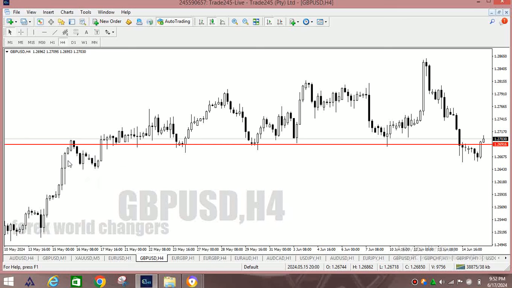The main issue with this one, which I wouldn't take, is that it doesn't have the base candle. What I love when the price has the base candle is that it shows me when I should enter and when I should put my stop loss. So here you can see it has all the good characteristics, but it doesn't have the base candle. The base candle is important because it gives you your entry point and where to put your stop loss. Right now, I know the theory, that since it's coming to this zone, it might respect this zone. But the thing is, where should I put my stop loss? So I wouldn't take this trade. I would rather take the EURUSD because it has a base candle.